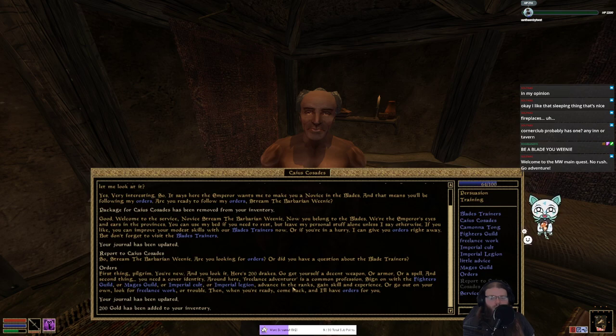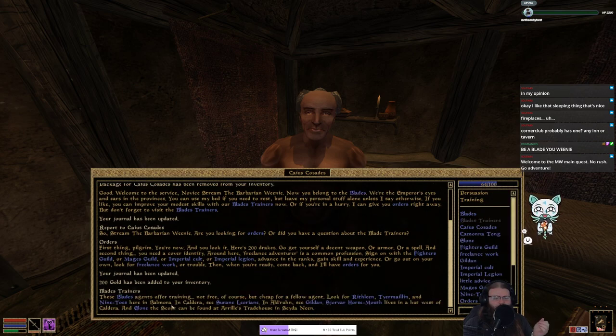Okay. Well, I think looking for trouble is probably just delivering Rabina to where she wants to go. And then maybe after that, we'll look at the Fighters Guild, possibly. I mean, I have always wanted to join a cult, though. Also, tell me more about your trainers.